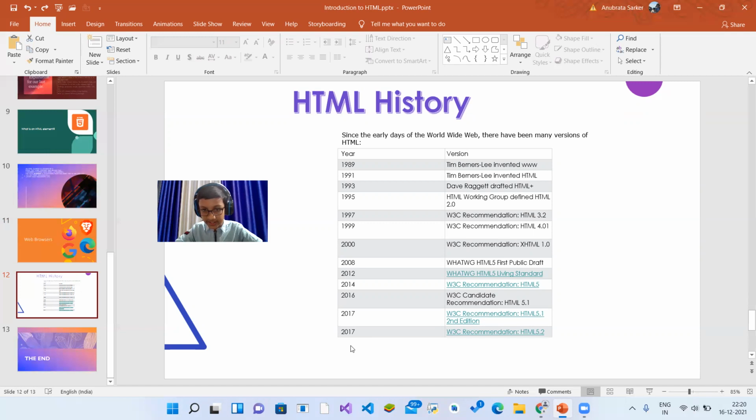In 1999, W3C recommendation invented HTML 4.01. In the year 2000, W3C recommendation invented XHTML 1.0. So these are the different versions, but that does not mean we have forgotten the previous version. We have the previous versions and we also code in the previous version.